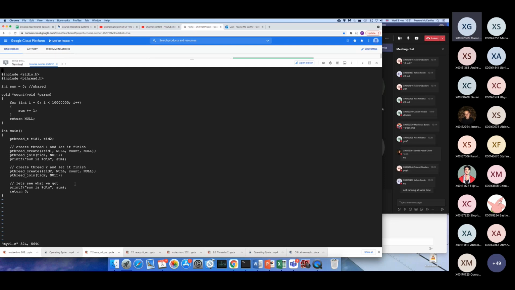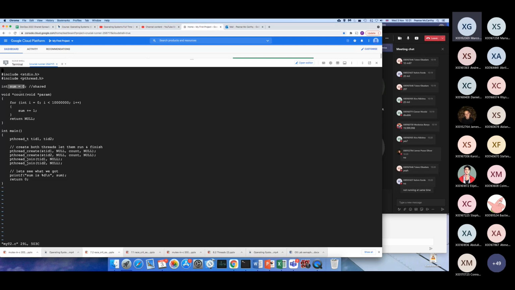So let's have a look at my T2. Similar program, but this time I create the two and then I join the two immediately. So what's actually going to happen here? What's going to happen here is it's going to create a thread called count. It's going to run it, and in parallel, immediately, it's going to create a second thread called count. It's going to run that. So the two of these are now going to run in parallel, updating this counter.